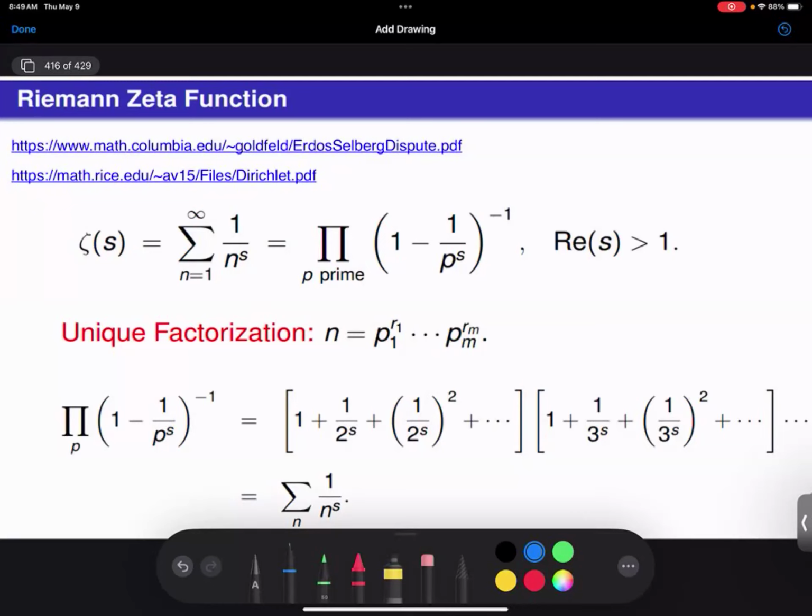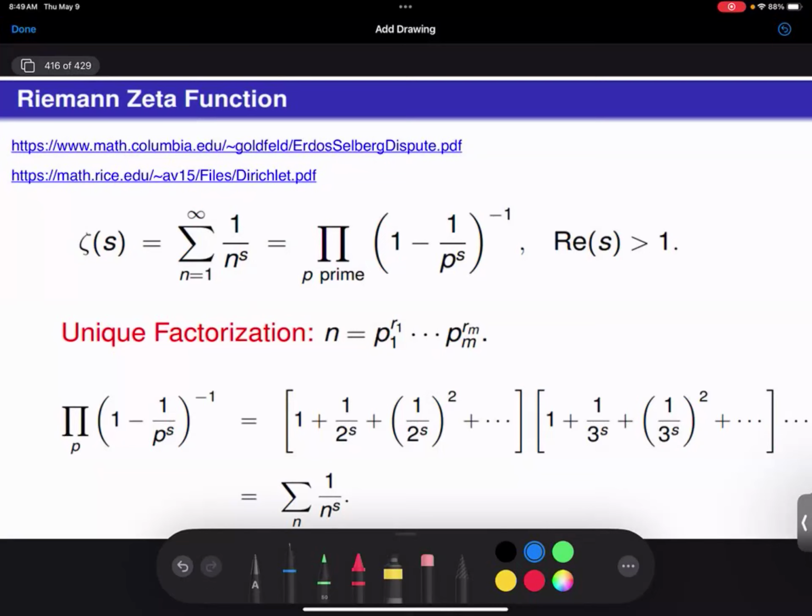Using the unique factorization of integers, the fundamental theorem of arithmetic, we can write this as a product over primes of (1 minus 1 over p to the s) inverse. And this converges as long as the real part of s is greater than 1. You should recall that this is a p-series, hopefully from calculus, where instead of writing p, we write s because we want to reserve p for prime. I think it's unfortunate that they call it a p-series in calculus, but there's no chance of that getting changed. Okay, so the proof, as I said, is the fundamental theorem of arithmetic.